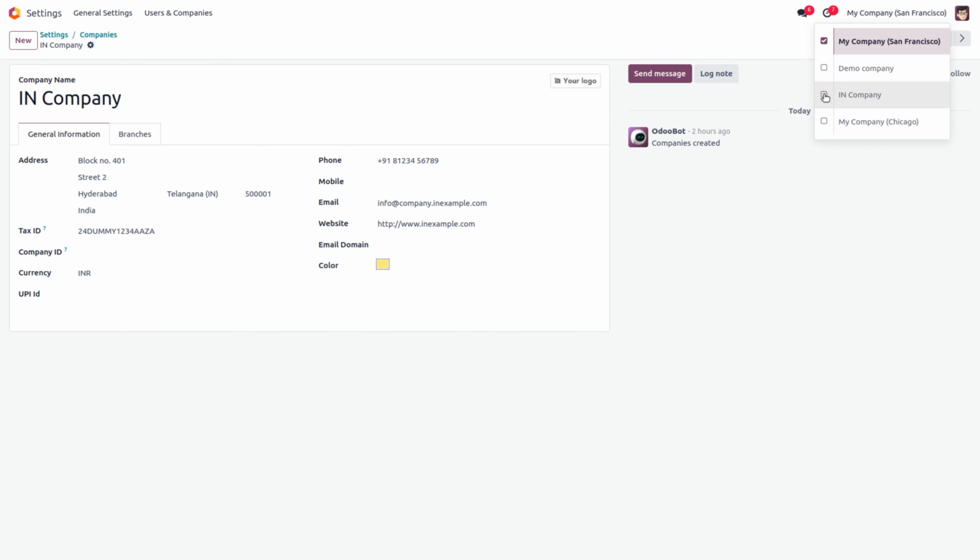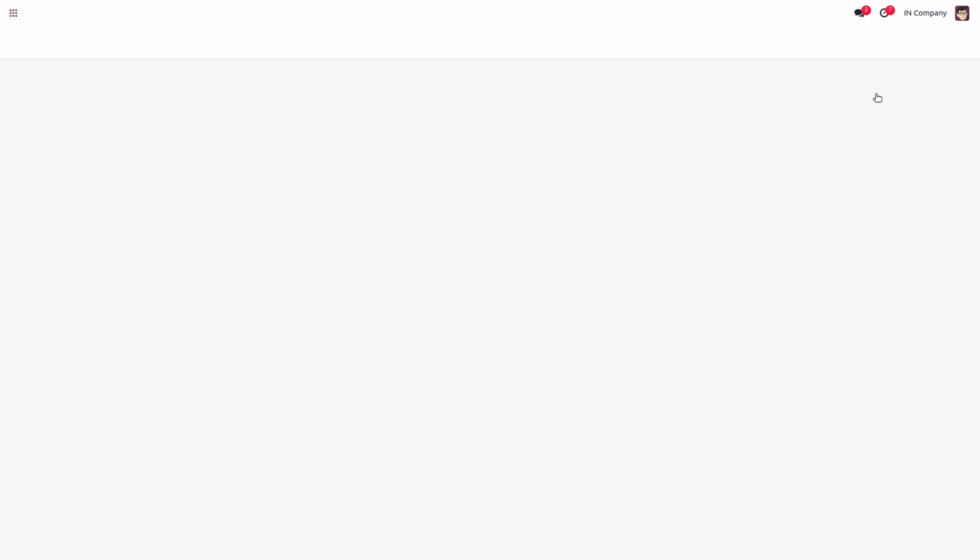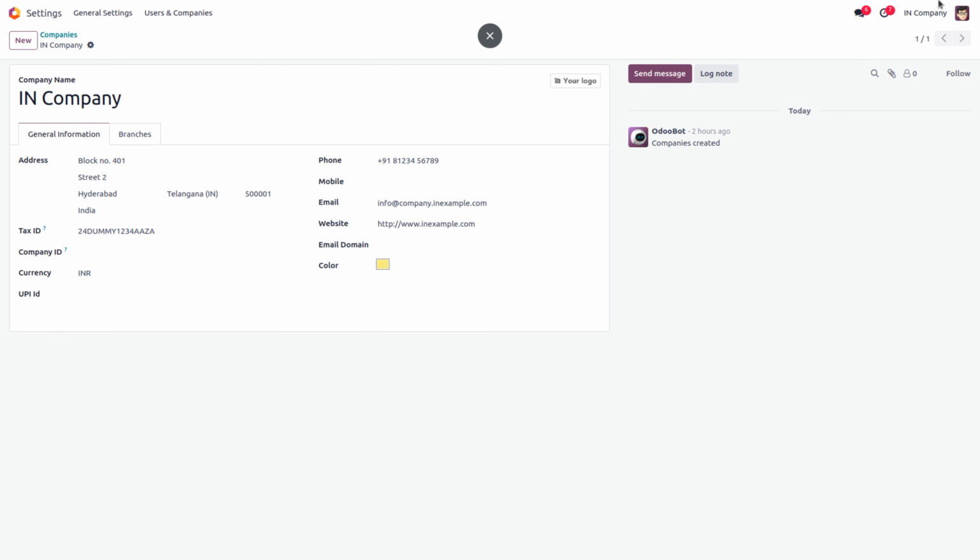When you want to activate both companies, you can enable this as well. So these 2 companies are currently active, and you are currently residing in my company, San Francisco. If you want to switch to the Indian company, you just switch to the Indian company. So you can see you are currently in the Indian company.